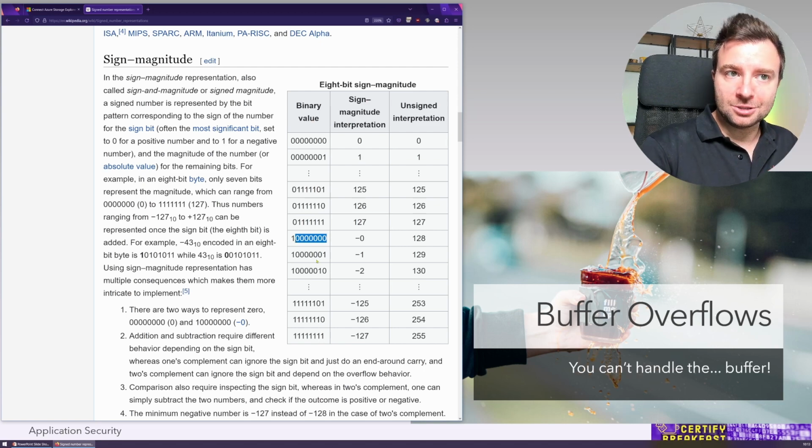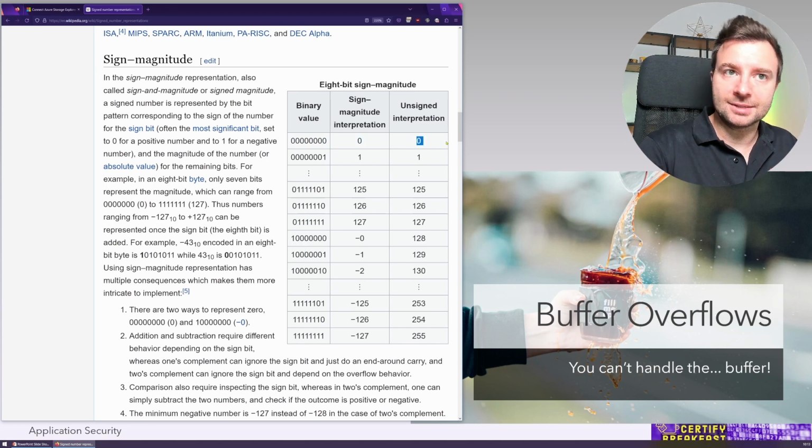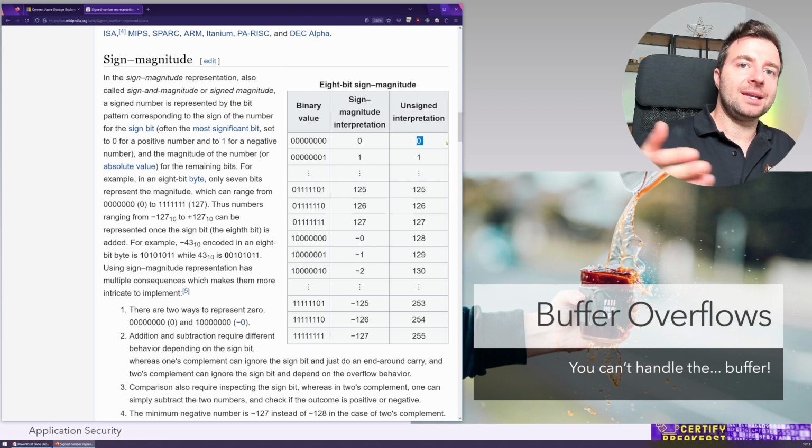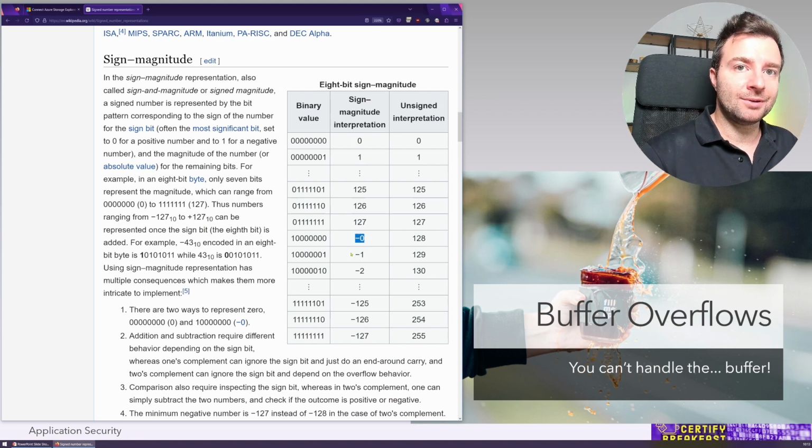So if I keep adding digits in here, I'm going to go lower and lower in the negative values. So I have -1 here, -2, and so on until I reach -127. And you can probably guess now, if I add 1 more to this, I'm going to end up where I began, right? I'm going to end up with all zeros, which is a zero in both signed and unsigned interpretation. So this cycle here, going through positives and negatives and adding one to a high positive and ending up with a negative, is a very bad situation if left unchecked.